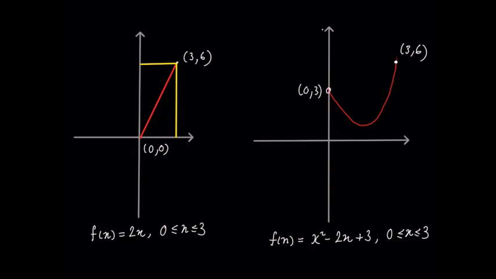So, in the first example, we had f of x equals 2x which we know is a linear function and over our domain, x is greater than or equal to 0, less than or equal to 3. So, we correctly worked out that the minimum value was 0 and the maximum value was 6. So, that gave us our range, y is greater than or equal to 0 but less than or equal to 6.